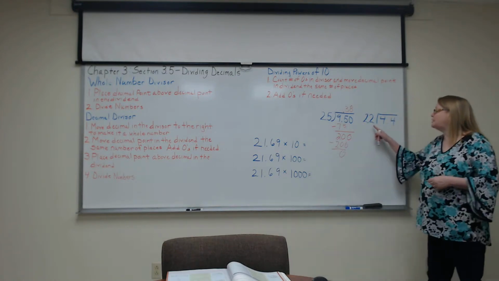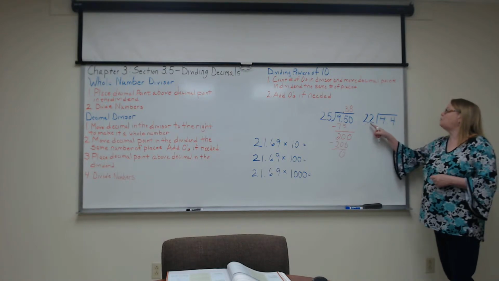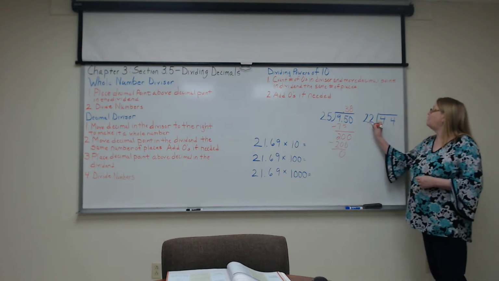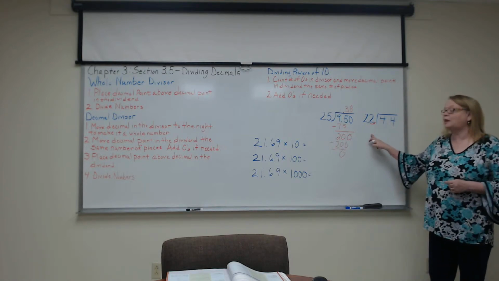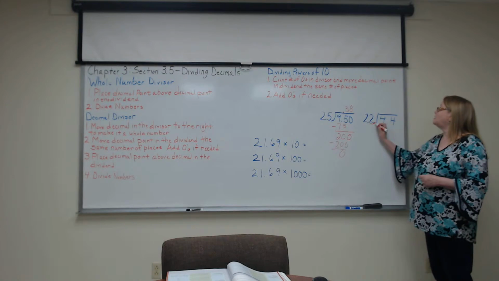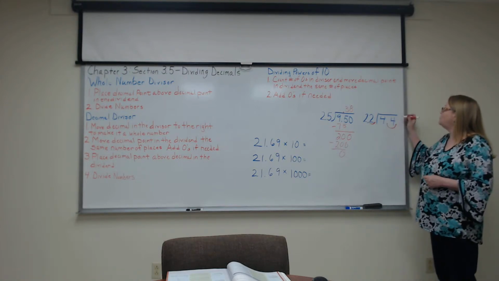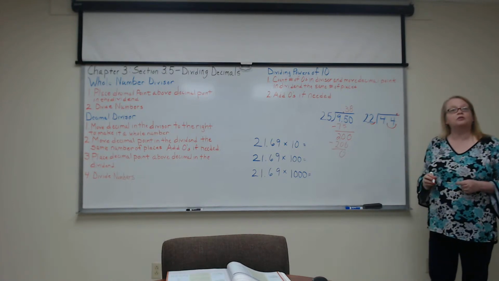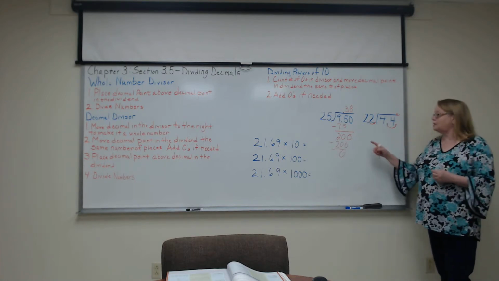So let's look at this example right here. So let's say that we're dividing 2 and 2/10 by 4 and 4/10. So what we need to do is, because there's one place, we have to move it one place. And since we moved it one place here, we take the decimal, which is here, and we move it over here. So then now we know we're going to put our decimal place above the second 4 because we moved it one place just like we did over here.